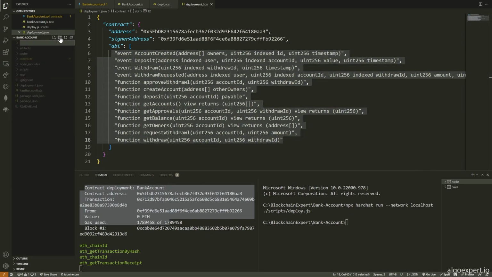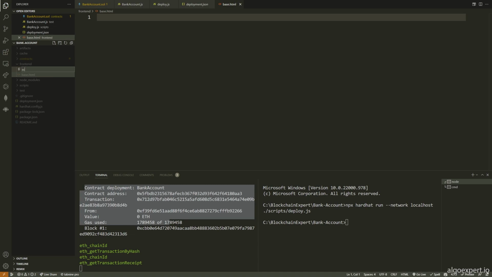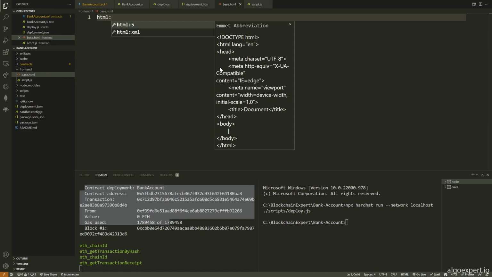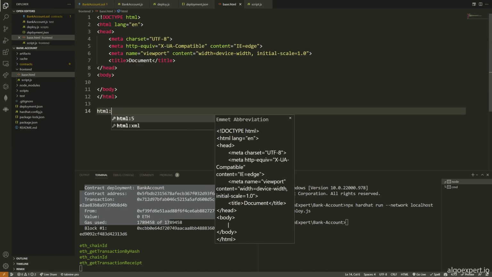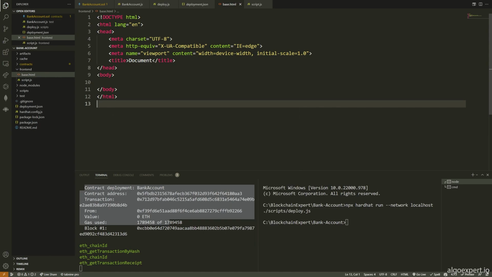So I'm going to make a new folder called frontend. Inside of here, I'm going to make my base.html, and I'm going to make my script.js. Now in Visual Studio Code, I have a fancy extension that lets me get a boilerplate HTML template. You get that by writing html:5 and then hitting enter. And a lot of the stuff I show here is going to be repetitive from the interacting with smart contracts section. So if you haven't yet seen that, then please go watch through that section, because some of this may not make sense until you see that.